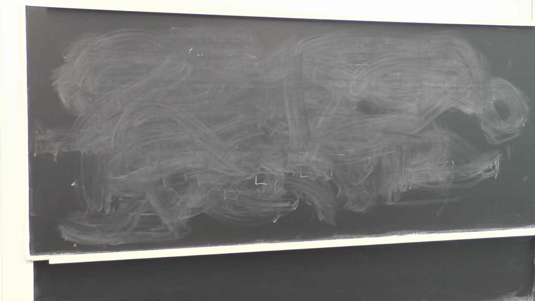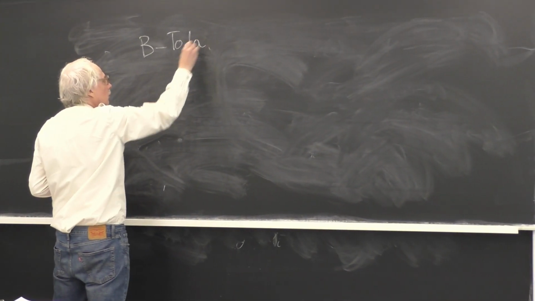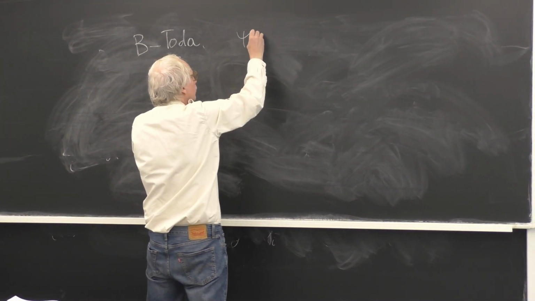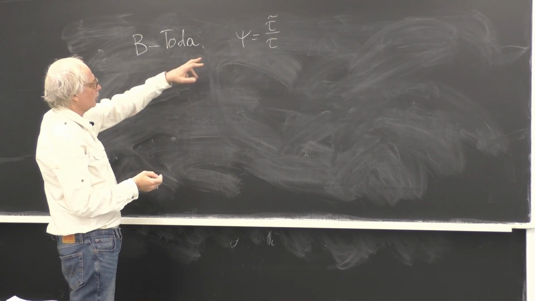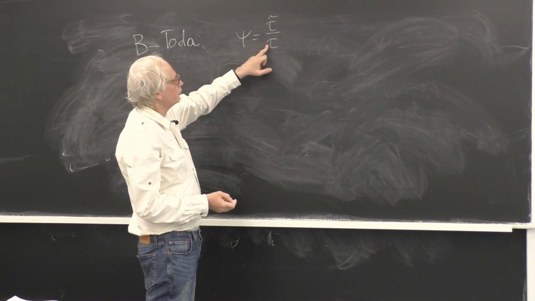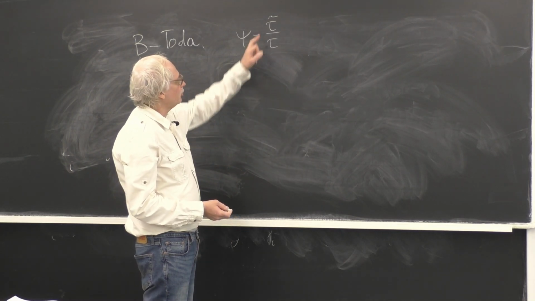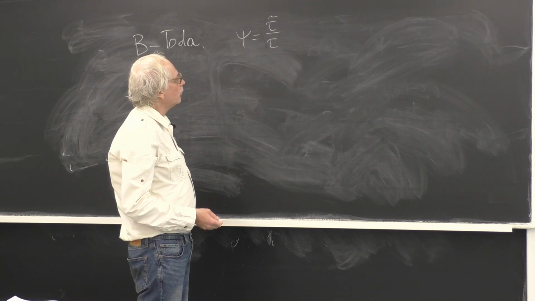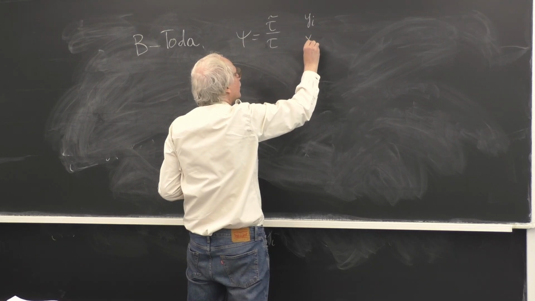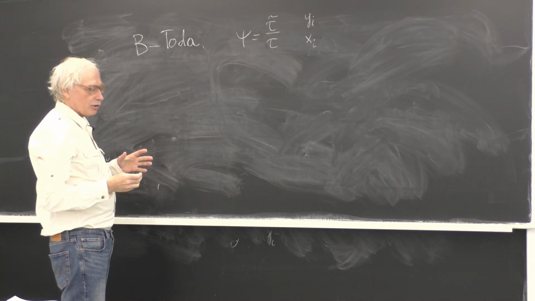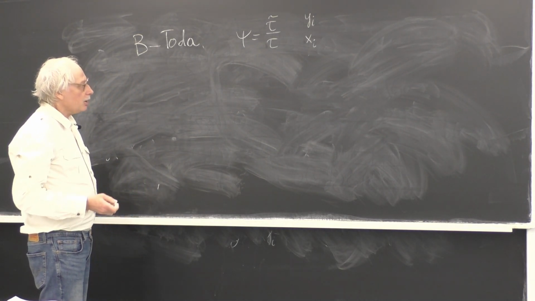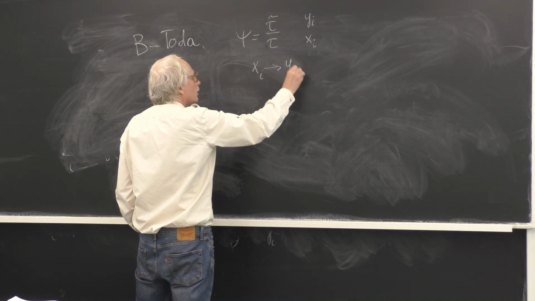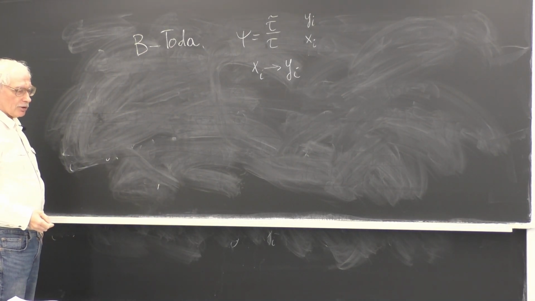So you take the linear problem for the bit order, represent the psi function as a ratio of two tau functions, write the equation for psi through tau tilde and tau, make an ansatz that each of them is a product of sigma functions with some roots y's here and x's here, and obtain, by cancellation of poles, a system of equations for y's and x's. Again, the transformation from x's to y's is a Backlund transformation, which sends solutions to solutions.